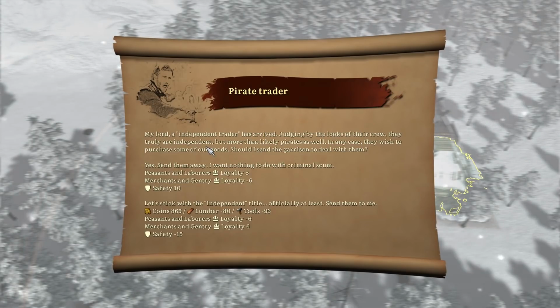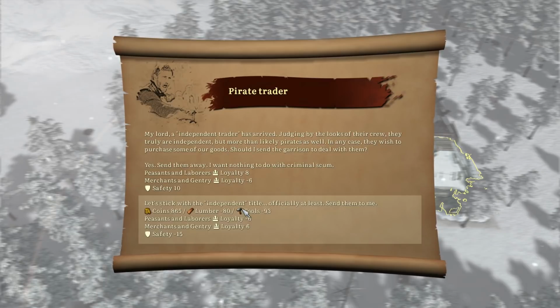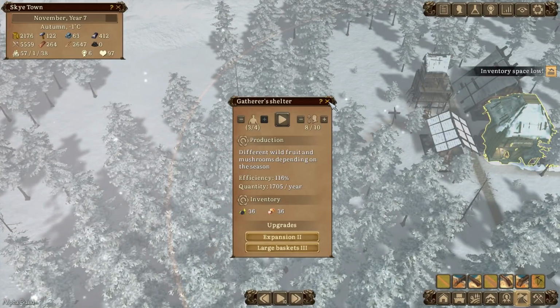Oh, pirate trader. An independent trader has arrived. Send them away. Or let's stick with the independent title. Send them to me. We get 800 coins, minus 80 lumber, minus 93 tools. You know what? We could afford to do that. Go on, we'll do it. Yeah, we can afford that. All right, sweet.